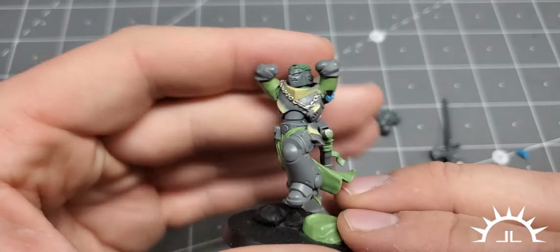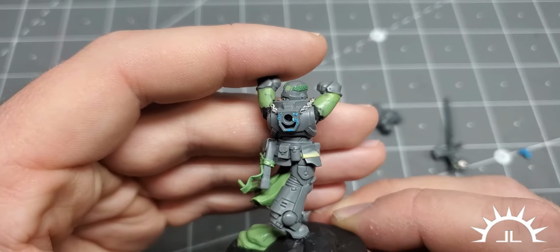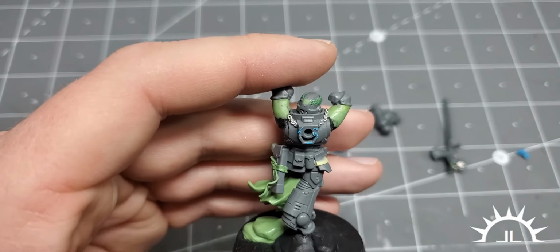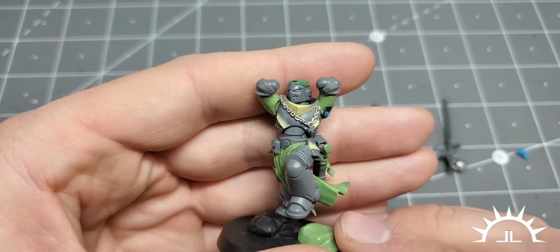Anyway, so you can see a little bit greater detail there. These were actually built up with Milliput and green stuff, and then smoothed over. If you'd like to learn how to do that, that's also on the Patreon, where we go over joint rebuilding.